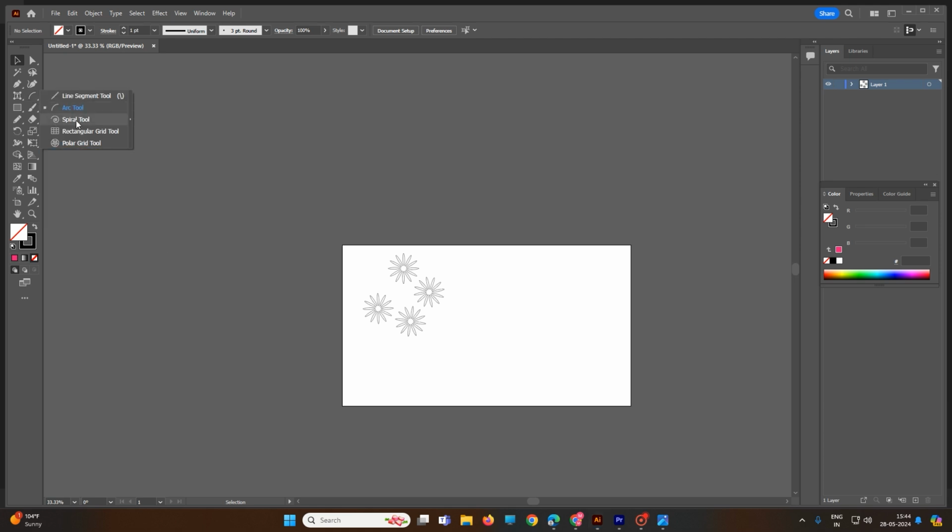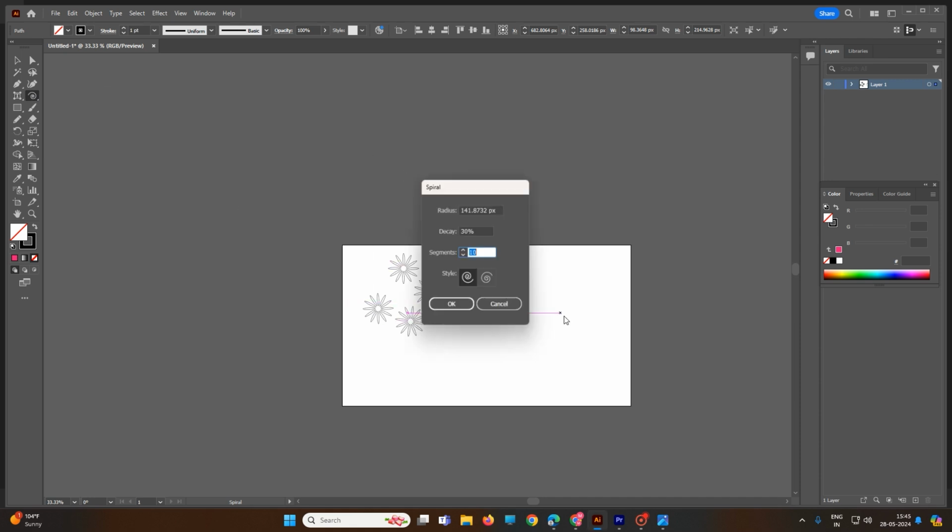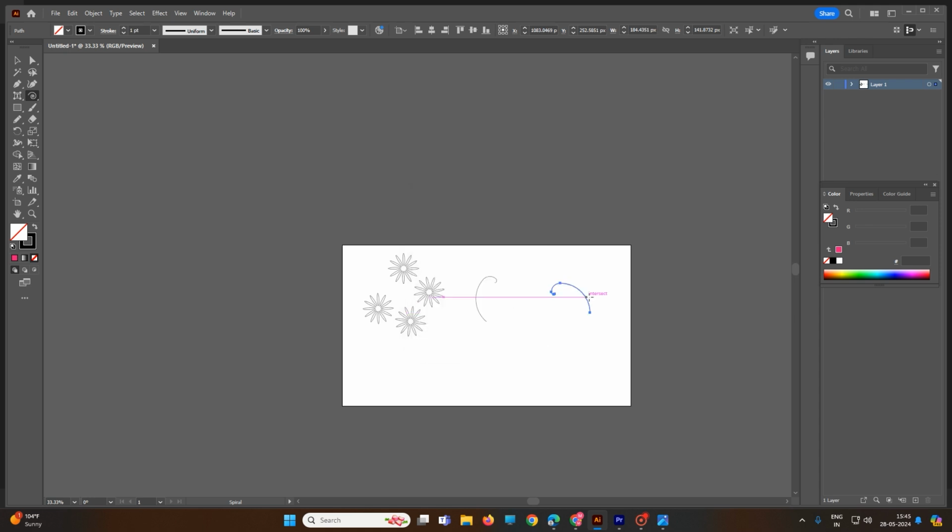Now next one is the spiral tool. You can make a spiral like this one. You can make another spiral. Click here, I want it to be 90%.